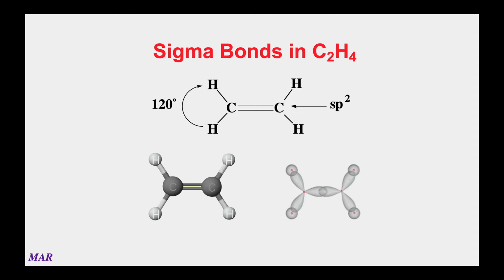They're smacking together, making the little overlap, which is the actual sigma bond. So you can see sigma right there, sigma right there. Here's the sigma between the two sp2 orbitals on carbon, which is cool. Here's a sigma, here's a sigma. Those are the sigma bonds of C2H4, all right? But on the next slide, we're going to look in a little more detail at what's happening with the other bond. Because remember, when you draw a double bond, the first line you draw is sigma, and the second line you draw is called a pi. So let's look a little more at what's happening with the pi bond.